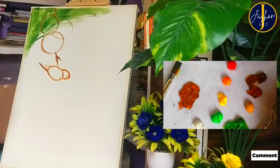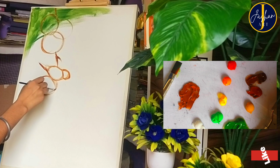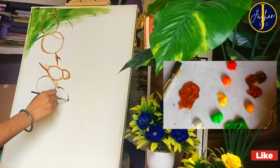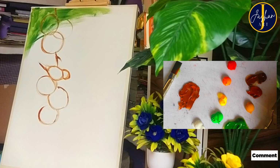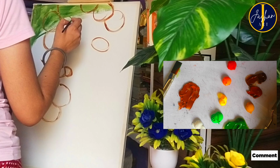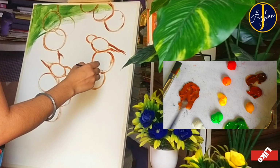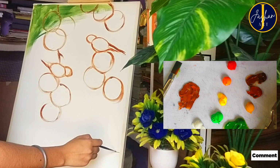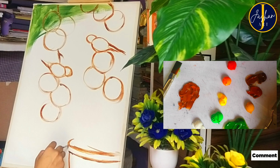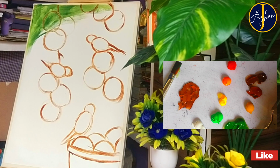I am not bothering about all the shapes and everything because all these brush strokes are still editable. We can cover these with another paint layers and everything is going to get covered by the paint layers in the later levels of painting. So don't bother about the shape of fruits and the shape of birds. It is just rough outlining. Just go with the flow of painting.